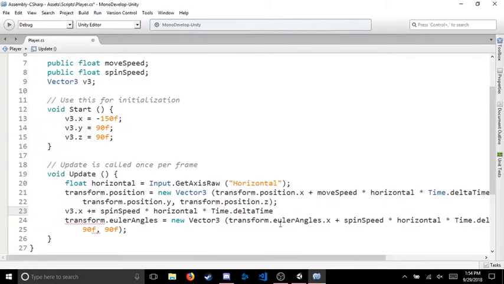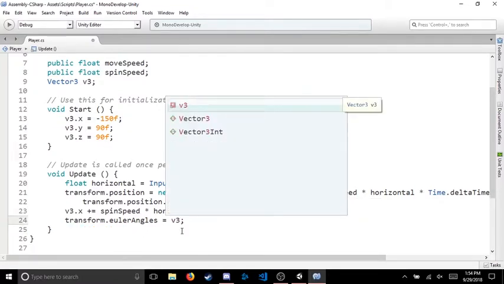So I'm sure you guys have used the plus equals operation before, and that's basically just saying v3.x is equal to v3.x plus this new value that we're giving it. And then for the next line, to make it real easy, we can just set it equal to v3.